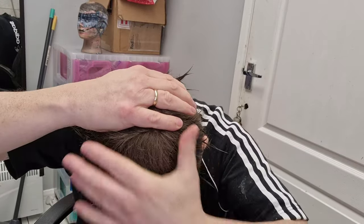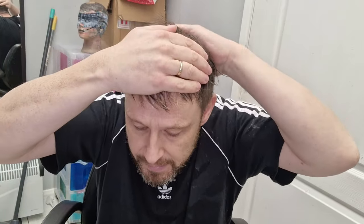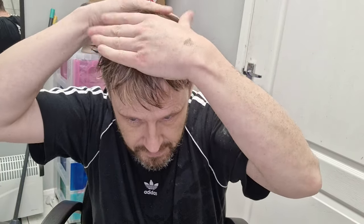Then just press down and stick it. Now we can quickly run and get this on. There we go. Once it's on in place, you just put a hand at the back on the crown, the whole hand, hand at the front, and just press down nice and flat. This is the best way when you're doing the attachment yourself to avoid that crinkly, rippled front. If you've got a really good hair system that is the perfect contour for your head, it should just be nice and flush if it's been properly made. As a wearer you can feel when the positioning spray has evaporated and it's now stuck.